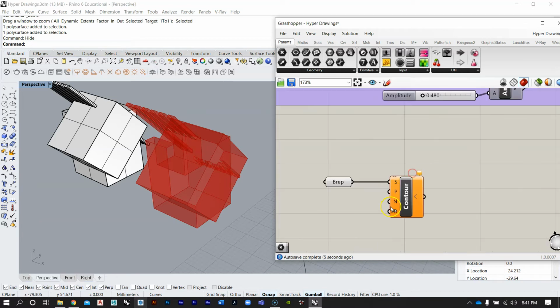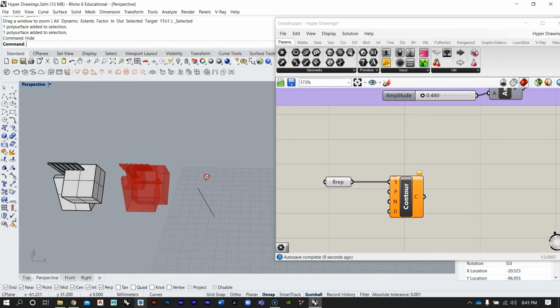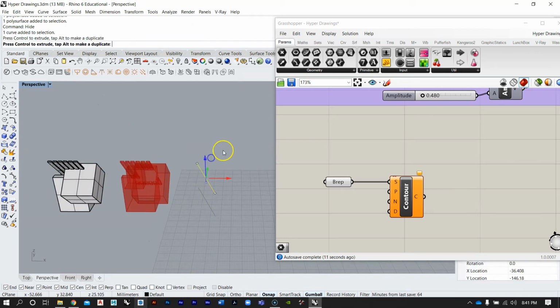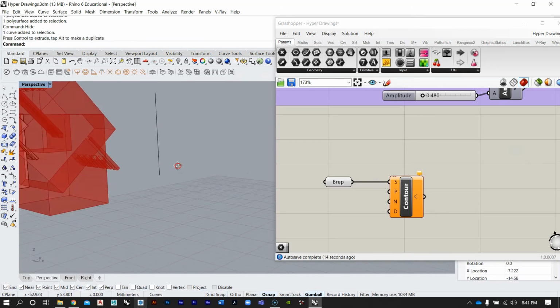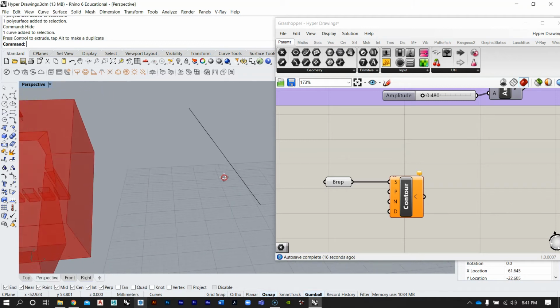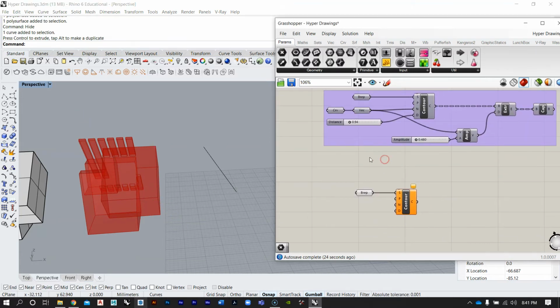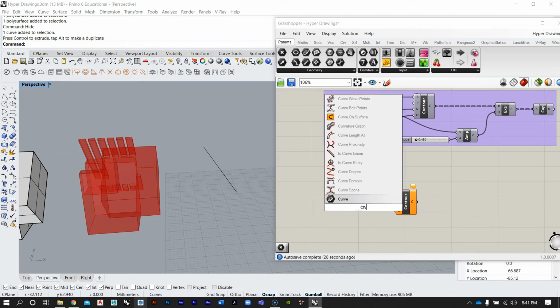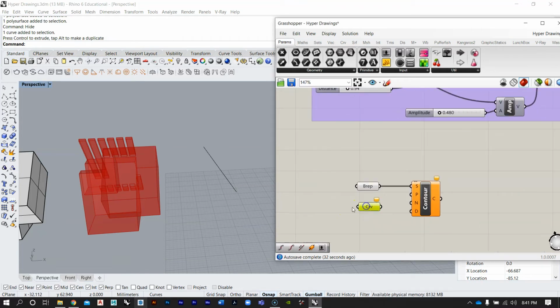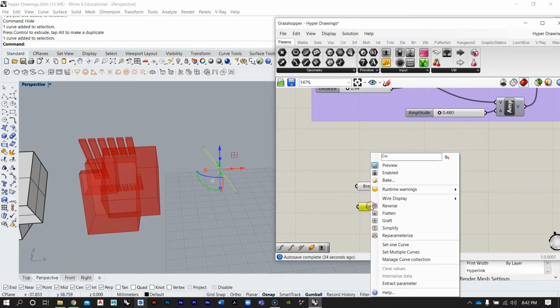The next thing we need to do is reference the contour direction. Now we're going to do something a little different this time. I'm going to use this curve to define the direction of the contour. So you notice this curve is kind of angled. So that's going to be the direction at which it contours that geometry. So in order to do that, I'm going to reference that curve into Grasshopper. So I'll type CRV and grab a curve node and do set one curve.